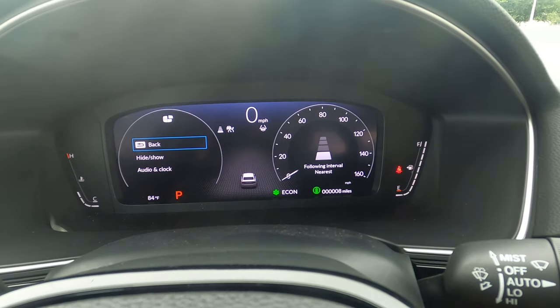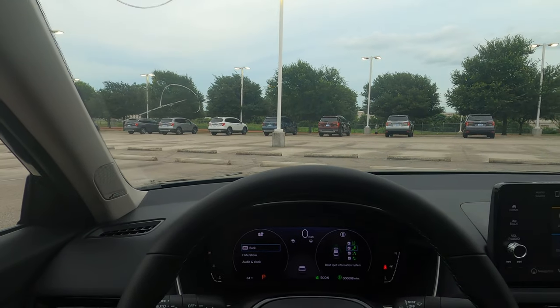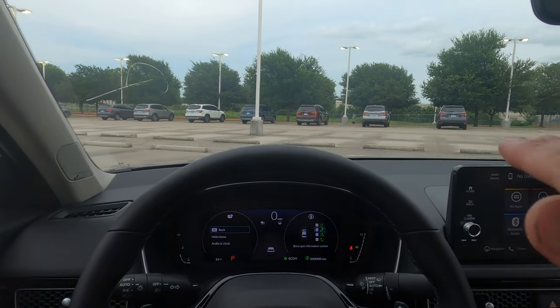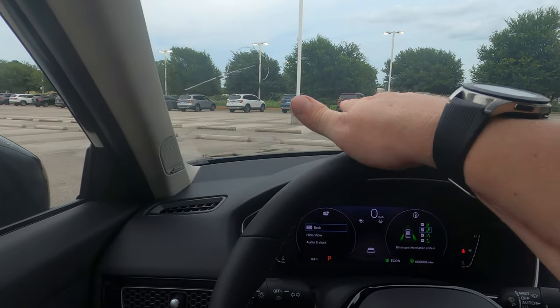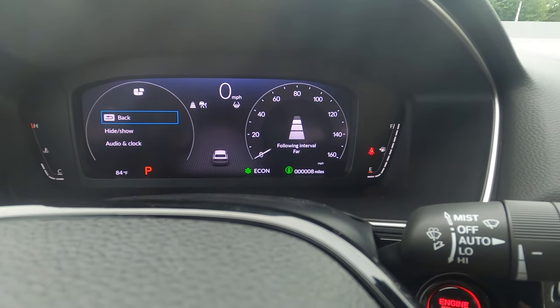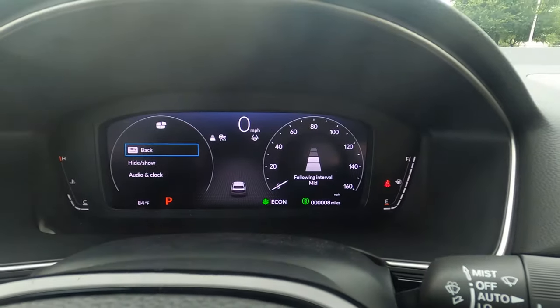Now, when I'm pressing this button, you're going to see these boxes appear. The more boxes, meaning the more space it's going to keep between me and the car in front of me. So if I'm going 65 and I come up on another car, it's going to keep designated space and it'll actually slow my car down. Once I get around them, it'll take me back up to my speed until I come up on the next car, and then it's going to determine based off of what amount of space I've determined here. And all I've got to do is keep pressing that button, which I'm pressing right here, to create or reduce that space, right?